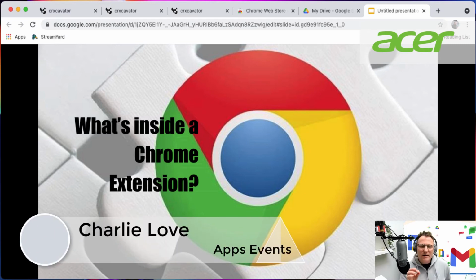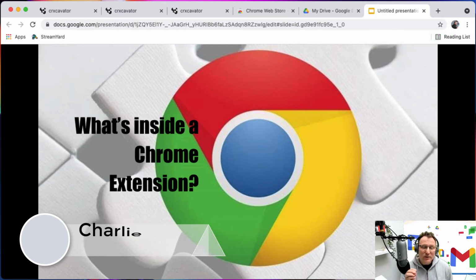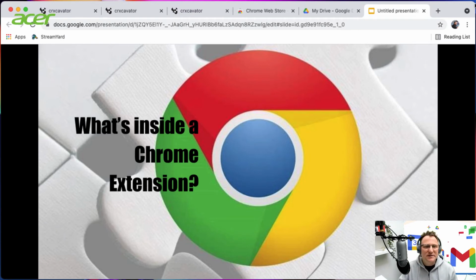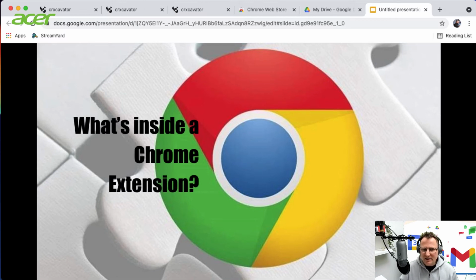So today I'm going to show you something really useful if you're a Chrome admin, if you're looking at deploying extensions, and you've also got that responsibility around security for your organization. And today we're going to look at a really important thing that I think is often just forgotten about in some of the work that we do: what's inside the Chrome extensions that you're deploying, and how do you know that they're secure, they're safe, they're well managed, they're well operated, and that they're not going to compromise your users or the data within your organization.